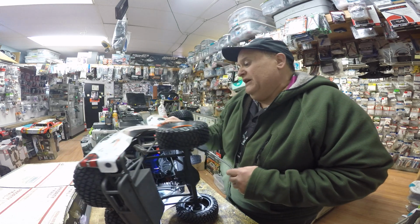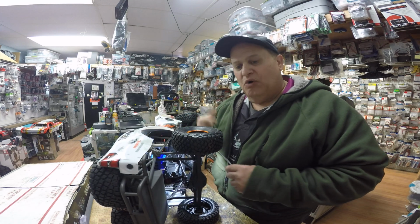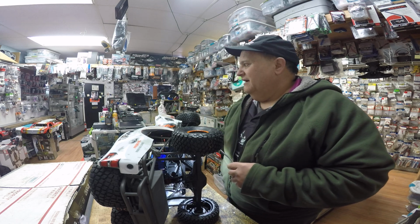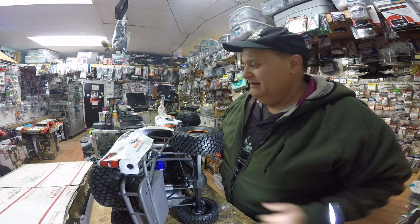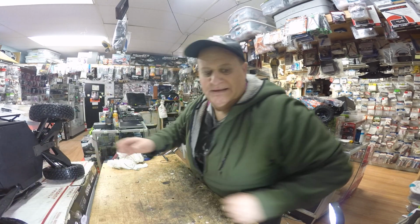It looks pretty cool. It looks very similar to the Baja Rey, but it's smaller. And the Baja Rey, I think, is around 800 bucks, and it's a little bit bigger. I don't know which one's faster. I'll give you a quick look at the Baja Rey. Let me just place this off to the side.